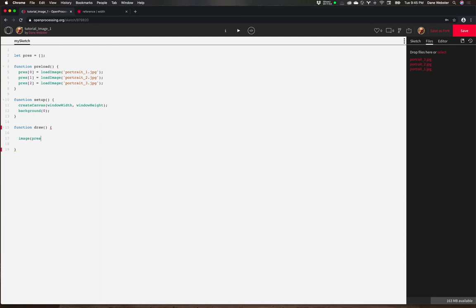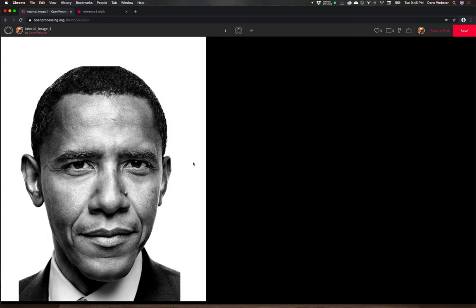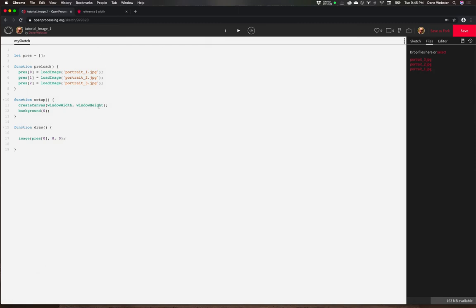So I have a list of images. Well, which one of those? It's kind of like, give me that piece of paper, and you have three pieces of paper in your hand. I'm like, well, which one do you want? Do you want the first one, the second one, the third one, the one on top, the one in the middle, the one at the end? I want the first one, and I want to put it at 0, 0 as far as the coordinates, right? So it draws this picture of Barack over here in the corner. Right, because I have the window width and the window height here.